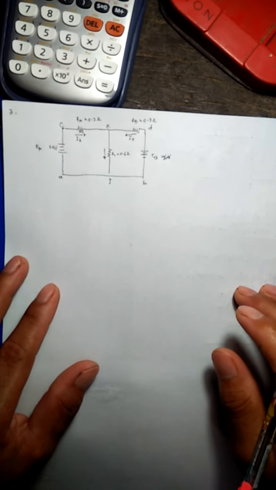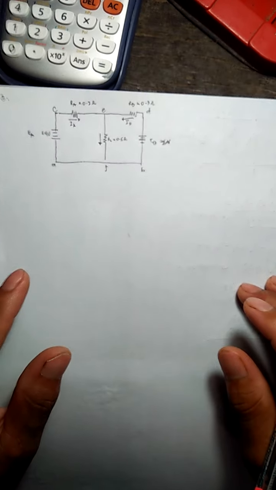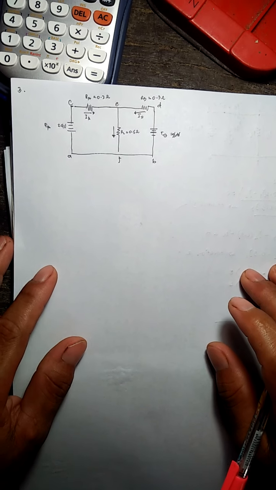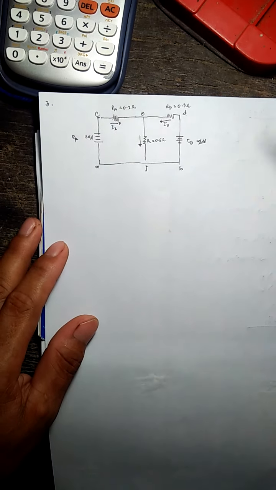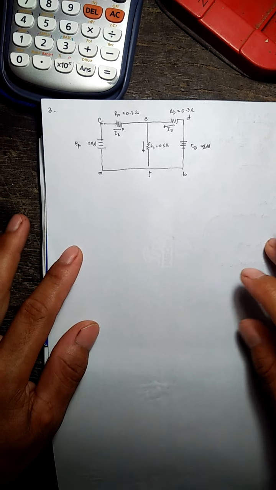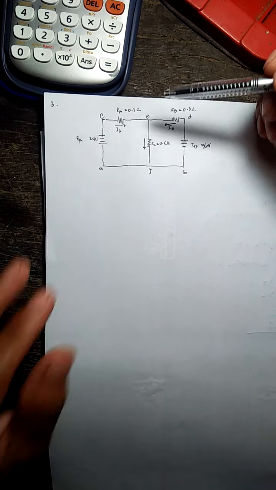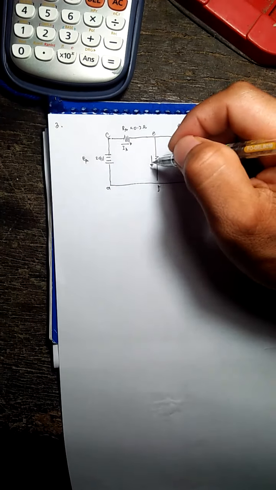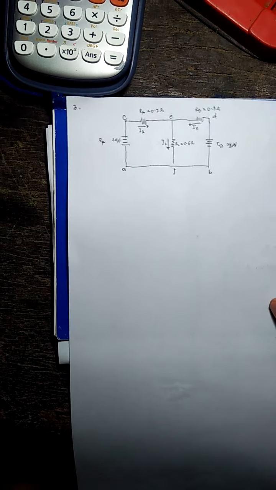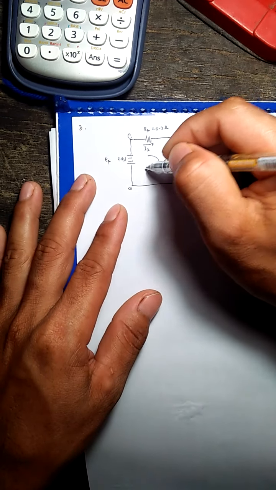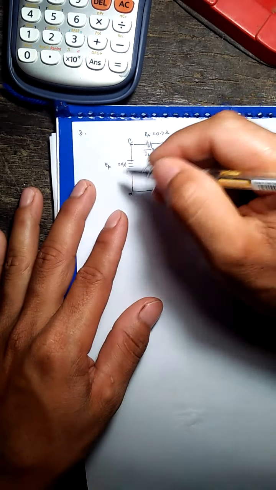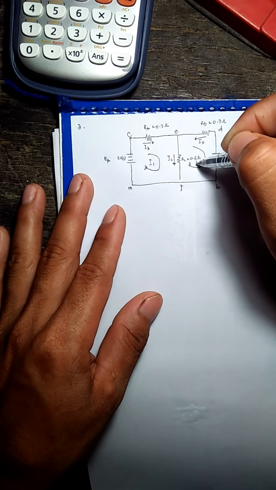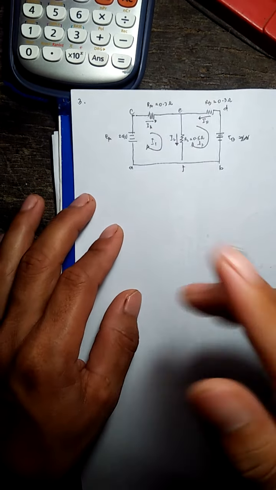So this time we are going to answer number 3. Problem number 2 and number 3 are the same, but this time we will use the mesh method. By simply basing on the given diagram, I noticed that we have three given currents, which are IA, IL, and IB. This time we will use two: we will make I1 in loop 1 and I2 in loop 2. So we can now solve.